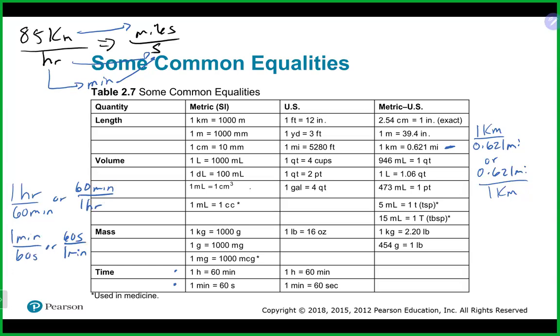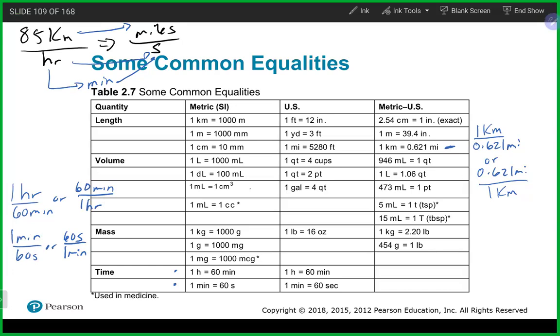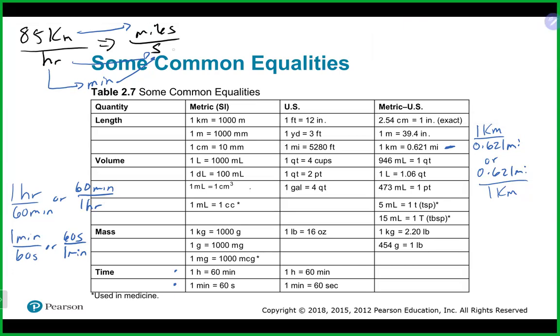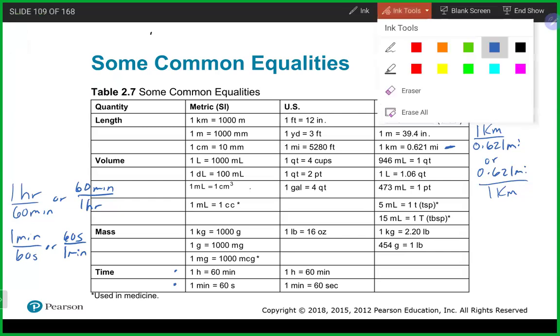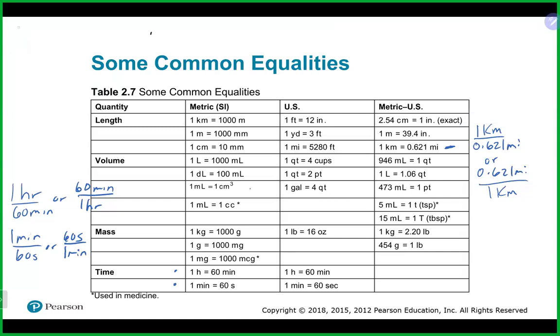We want to set it up with our units and dimensional analysis. So here's what we want to do. I'm going to erase this so I got somewhere to write. All right. So this is how I'm going to, actually, maybe I'll write a little smaller up there so I can fit it in. We're going to take it as 85 kilometers per hour. And I'm going to write it exactly like that, where I could clearly see my kilometers are up on top, right? My hours are on the bottom.